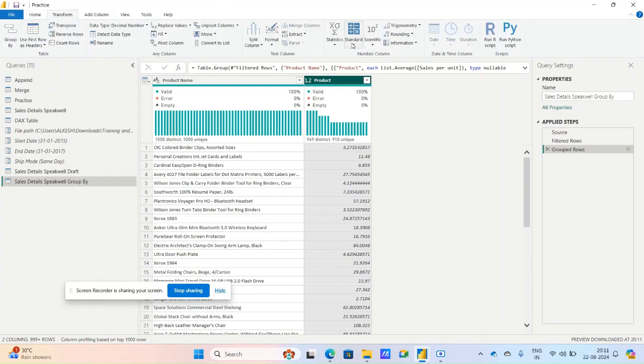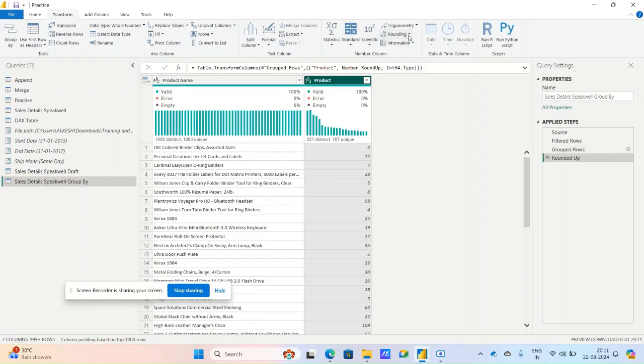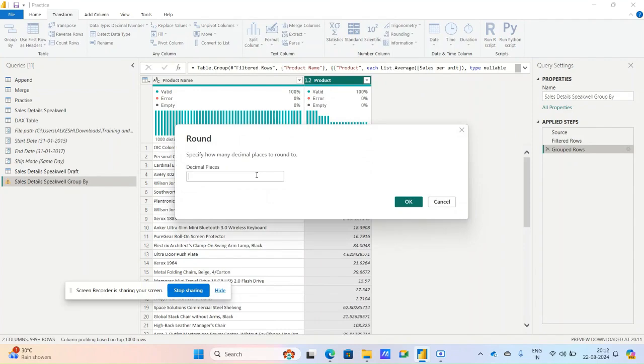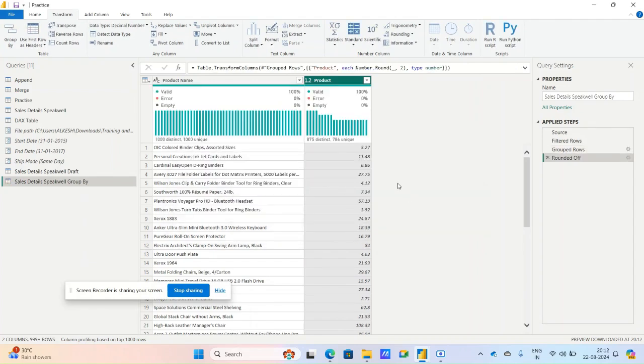So I think in the transform tab, you can just go over here. Is it possible to do it? No, I think presently it is not. Rounding off options are there, round up, so we'll be able to round up or round. Round is much better because we can specify the number of decimals we want, whereas here it is directly going to the rounding off. Like we can say two decimal places, then it will be just two decimal places.